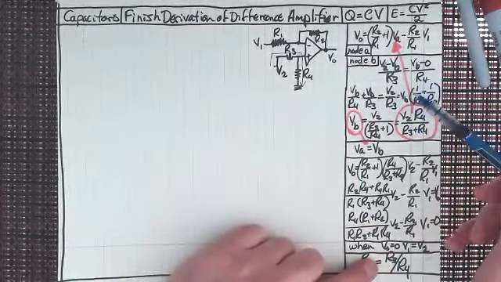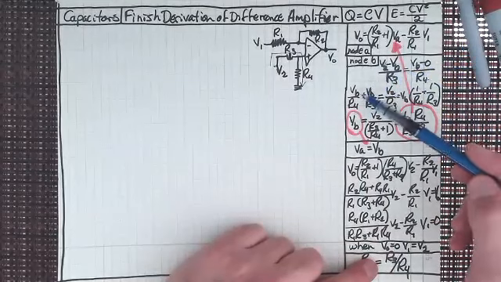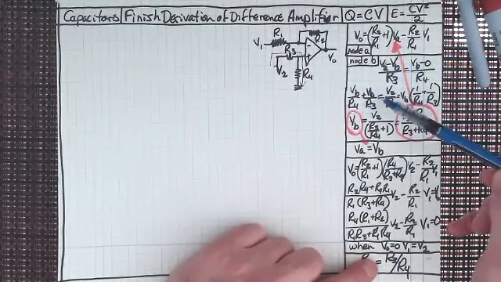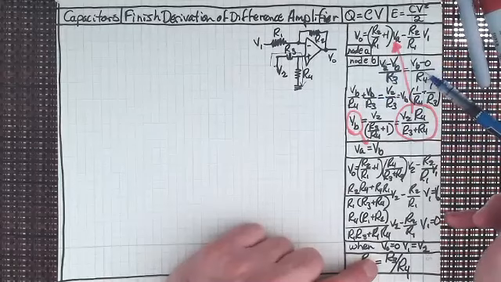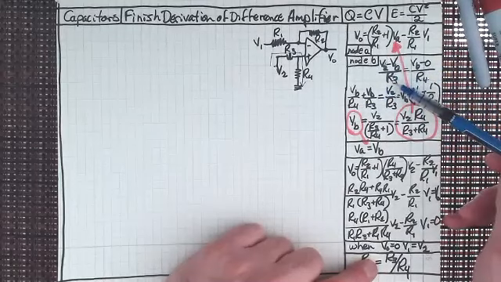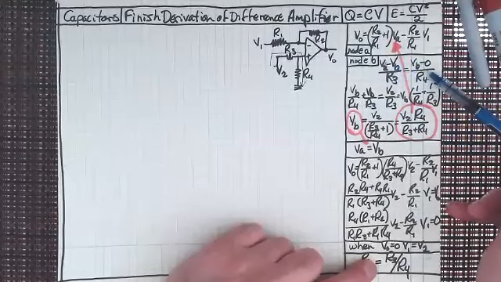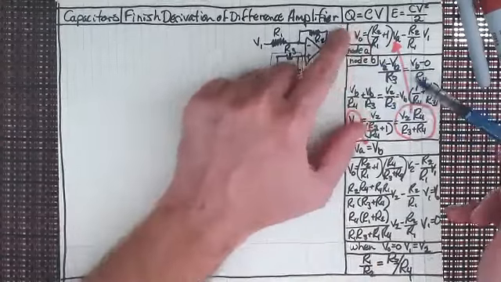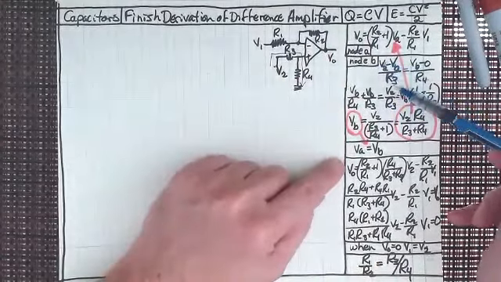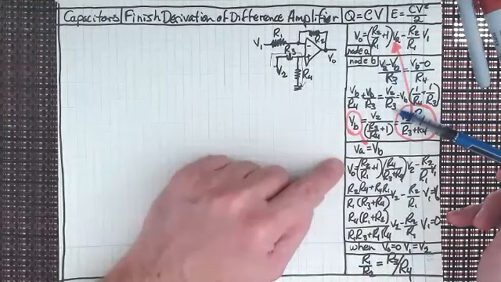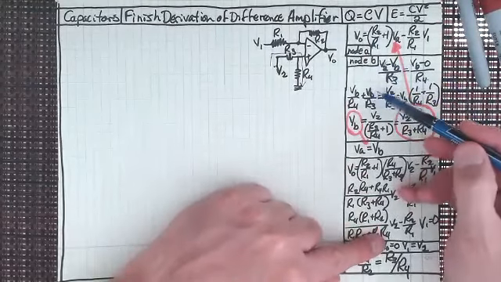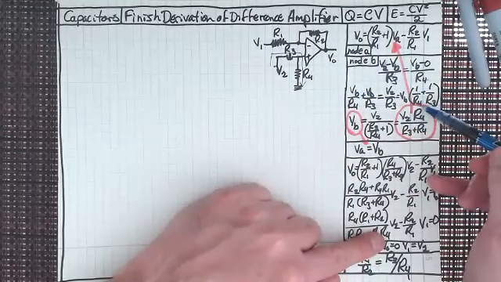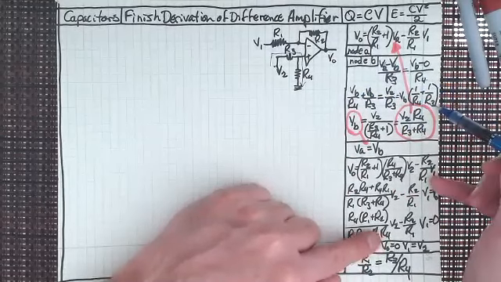So when we expand this out, I've got V_B over R4. I'm just leaving that on the other side here. I'm bringing the V_B over R3, which is negative, over to this side. So that makes it a positive V_B over R3. And then on the other side, what am I left with? I'm left with V2 over R3, right? And now, if I take V_B out of there, I've got 1 over R4 plus 1 over R3.